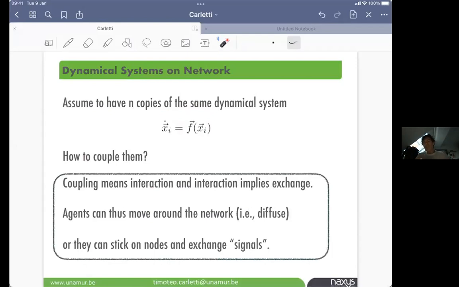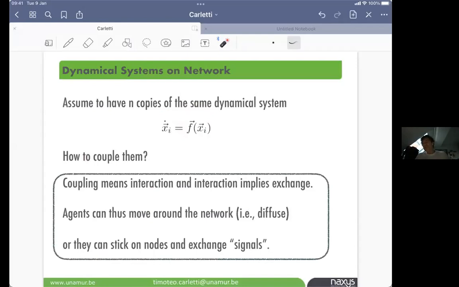So I can go from Brussels to Paris, I bring with me a virus and I spread the virus. So I physically move, even if I'm the vector of the virus. Or I can send an email, so I don't actually move. I send some photo, something like this. In both cases, you have interaction.